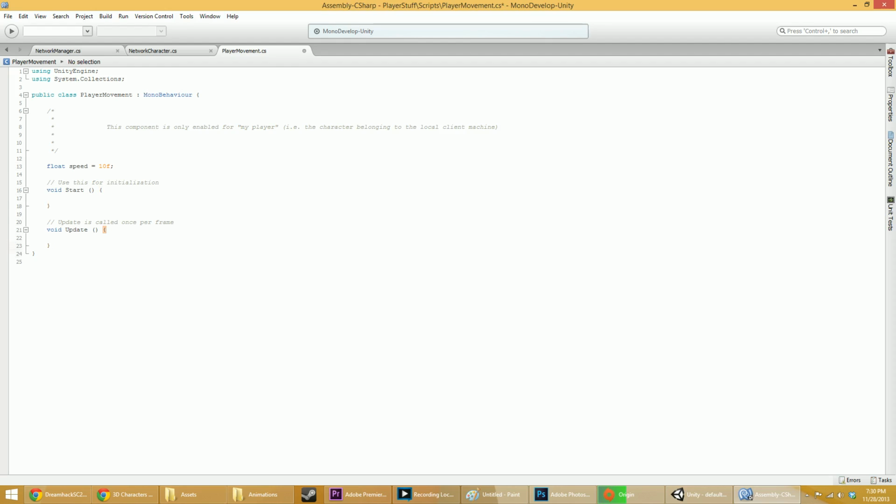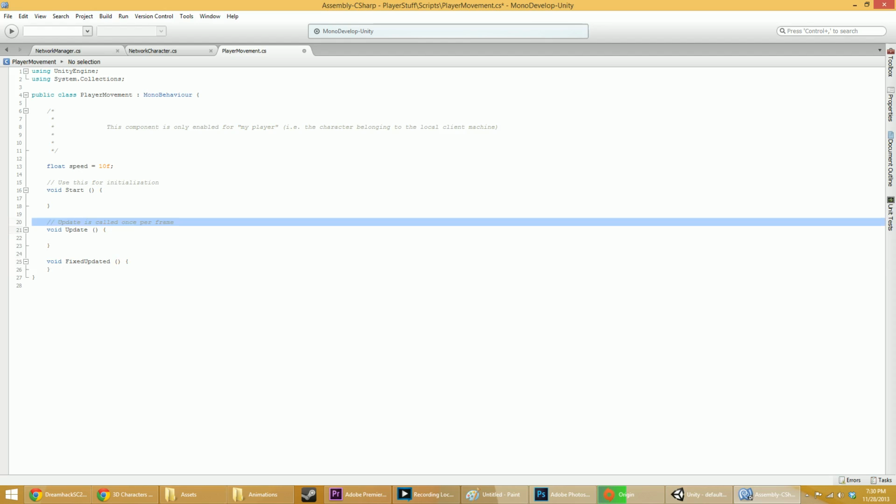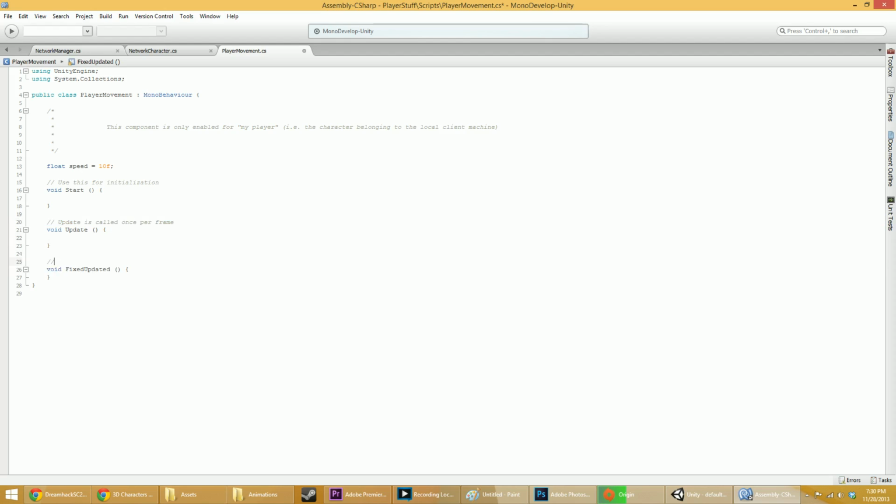The update, we'll do it real proper like. We'll have both an update and a fixed update. So what is the difference? You guys remember? Update is called once per frame, exactly what it says on the tin. Whereas fixed update is called once per physics loop. Do all movement and other physics stuff here. Right? That's the way it properly interacts with the physics system.